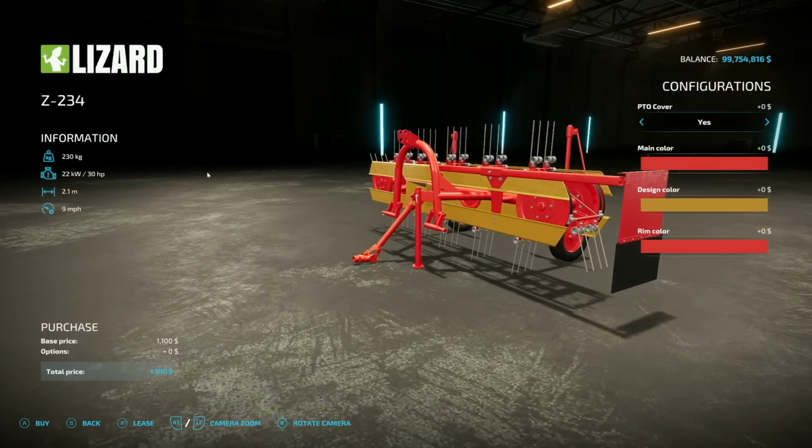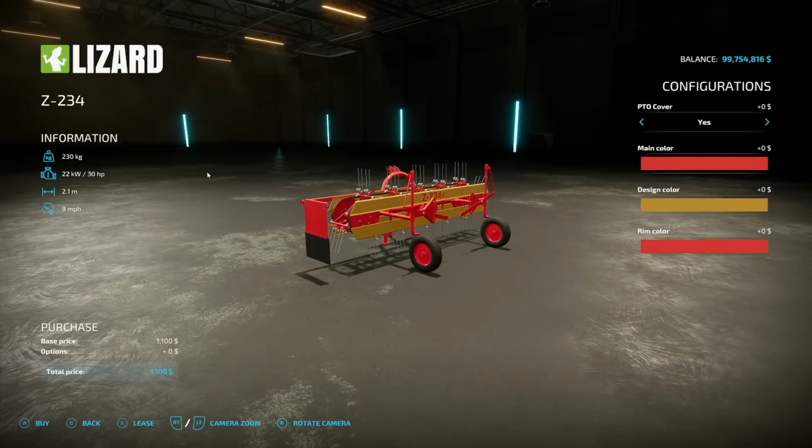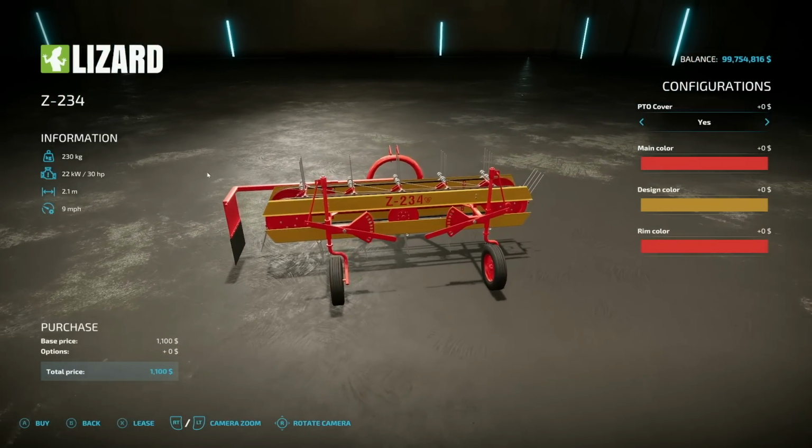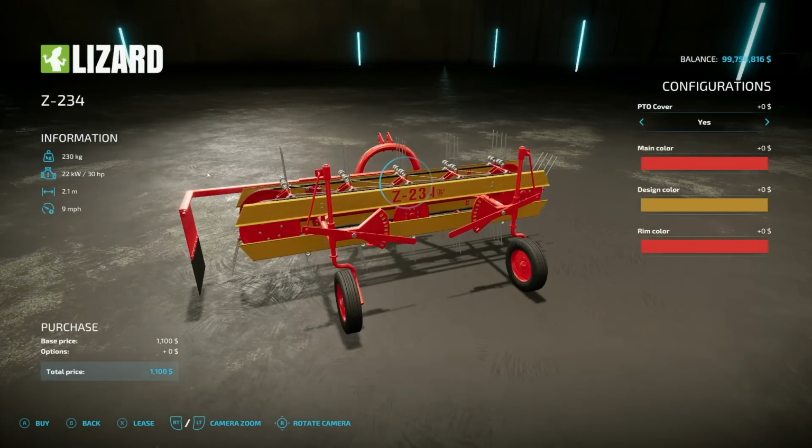Next up is a windrower. This is the Lizard Z234. I feel like we've got like 7 or 8 mods with the same name at this point. PTO cover.